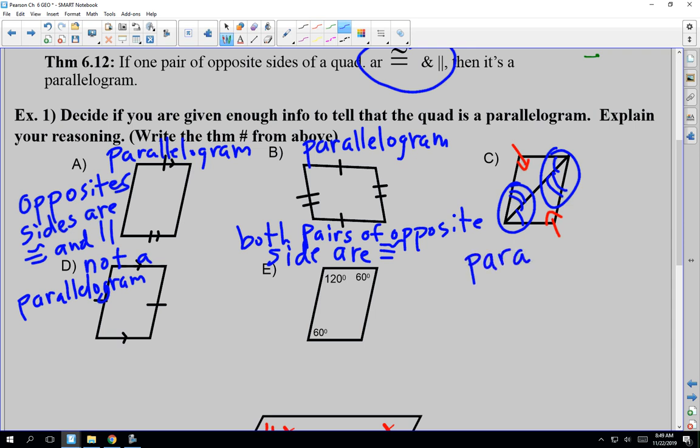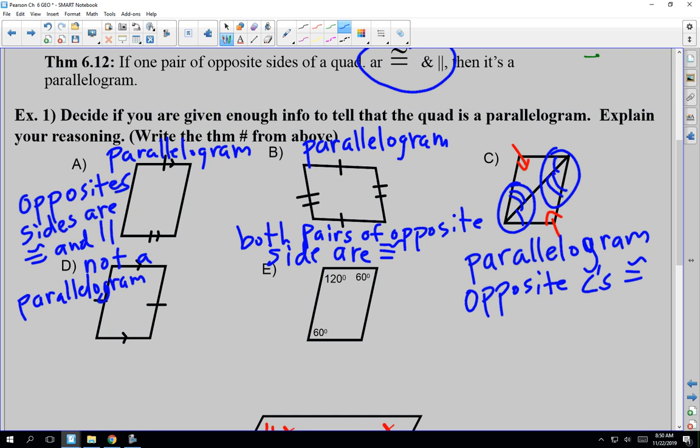So parallelogram, opposite angles are congruent. And if you're doing a proof, you would have to demonstrate to me that either, well, there are a couple ways you could go about it. You could say by the third angles theorem, these opposite angles are congruent, and then you have both sets of opposite angles congruent. Or prove the triangles are congruent by ASA, therefore the opposite sides are congruent by CPCTC, and you can say it's a parallelogram by, I think, theorem 6.8.